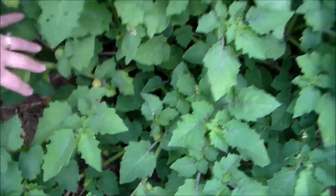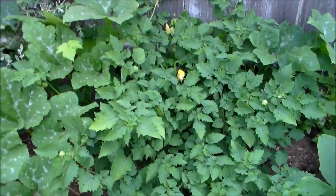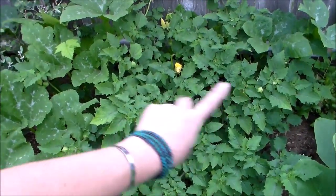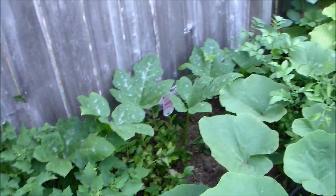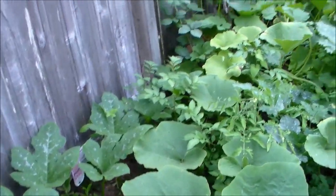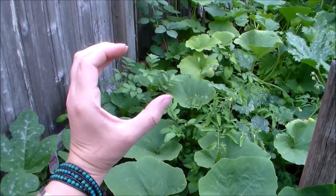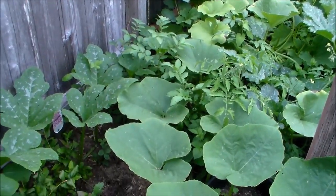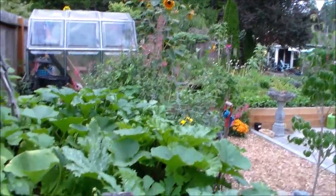Oddly enough, I did plant some ground cherries this year from seed. They don't look anything like this. The package said ground cherries, but they look nothing like this. This is way more low to the ground. It's creeping. The other ground cherry I have is really tall and lanky, and the so-called cherries are like this big. Really, really big. I think that it's actually a tomatillo. The sunflowers are a nice backdrop.